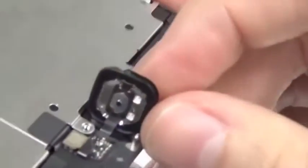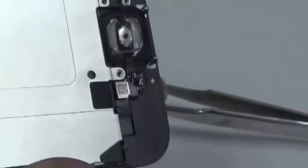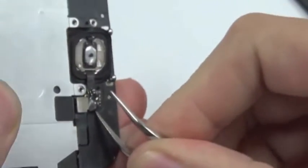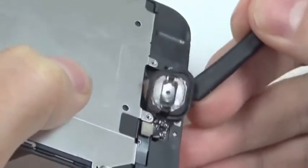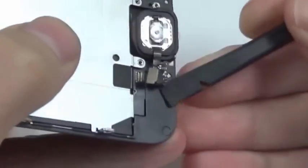And then you can see here it's glued to the frame, so we have to be really careful removing that, because one big disadvantage is if you break this cable, you can replace it with another cable from China, but the fingerprint recognition will not work anymore. So really have to be careful with this. Pry it up with my plastic sponge. There you go.